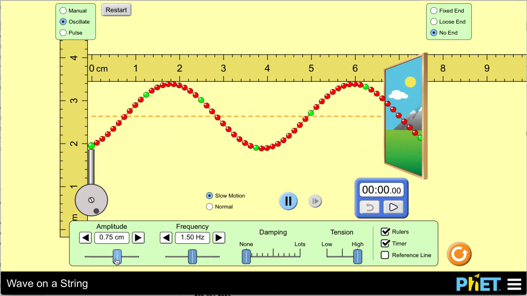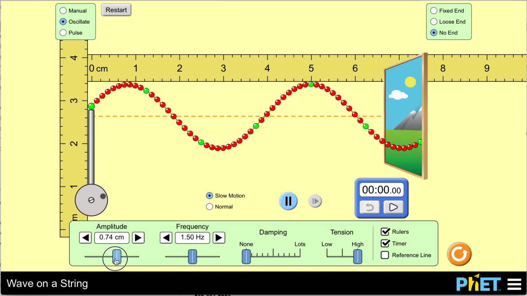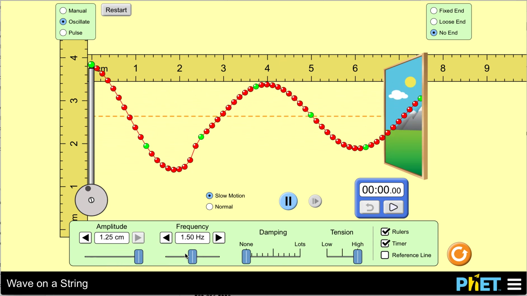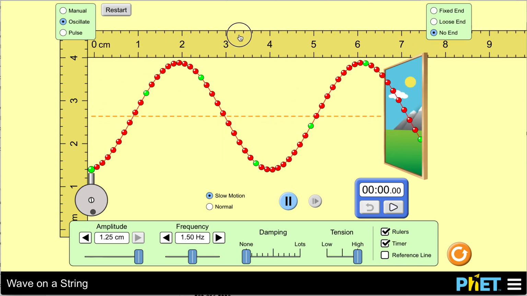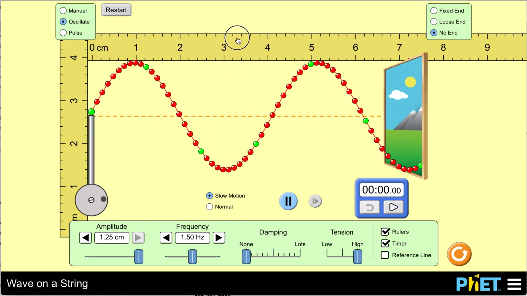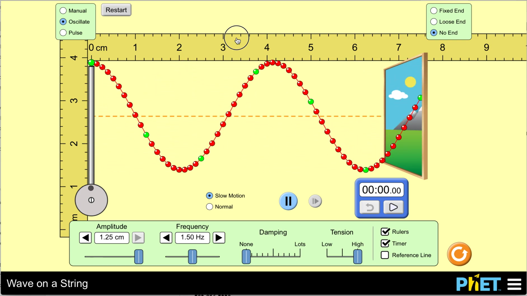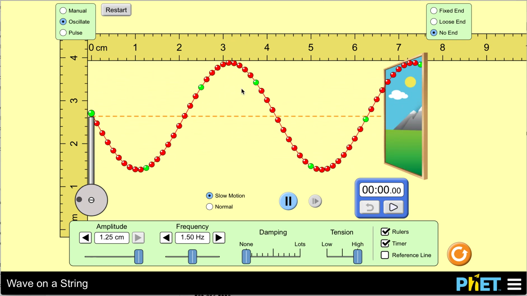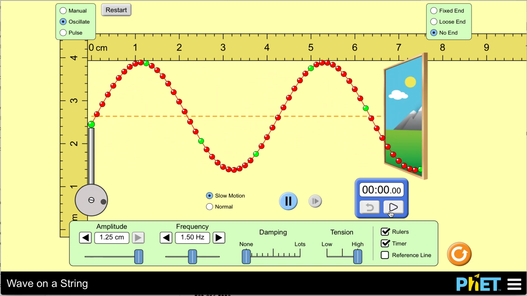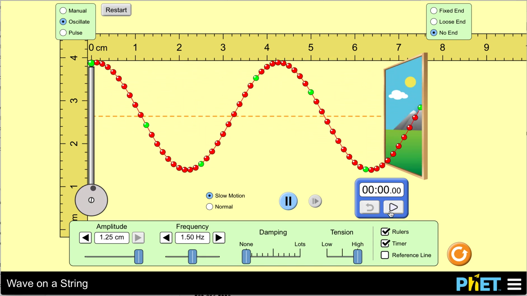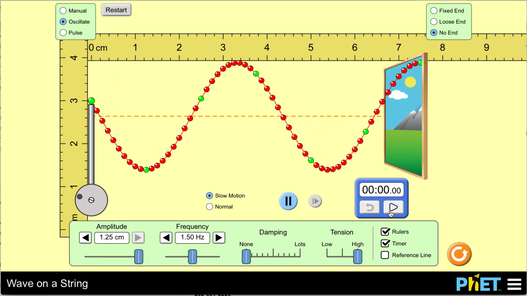I'm going to change the amplitude. I'm going to just crank it all the way up. Why not? That'll be an easier peak for me to measure. Move my ruler to match what I've done. Keep 0 right at the beginning. There we go. All right, and same deal. I'm going to wait for this wheel to get to the top. And go.